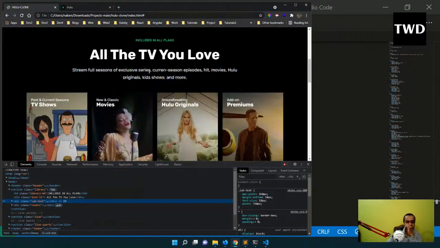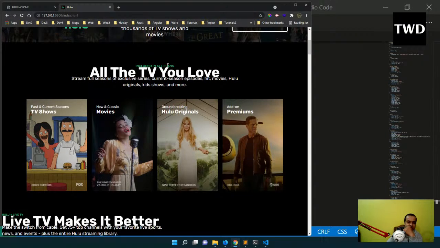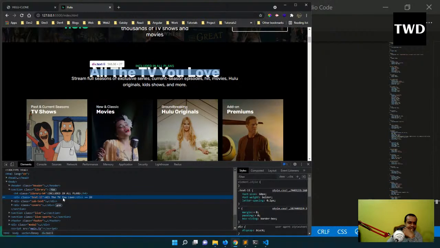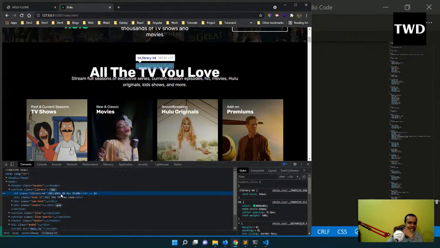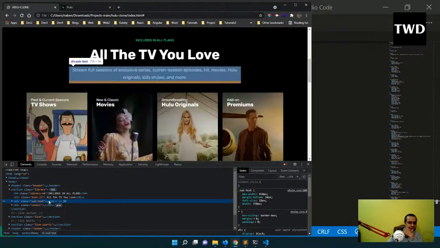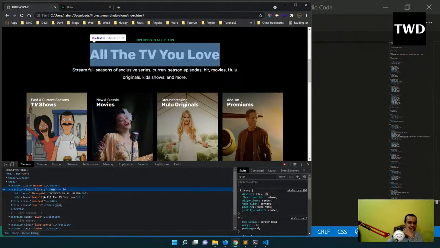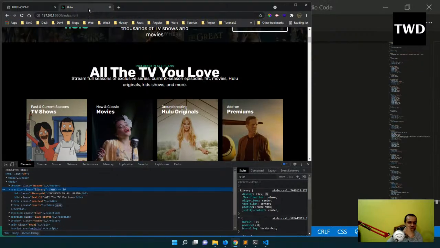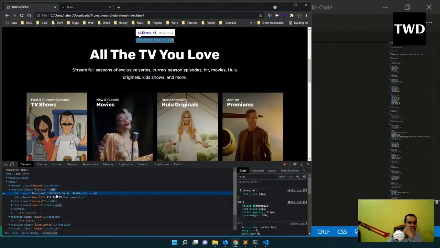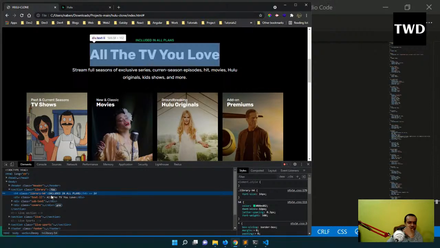So subtext, okay, center 9040, center 9040. I want to see from where this is coming.